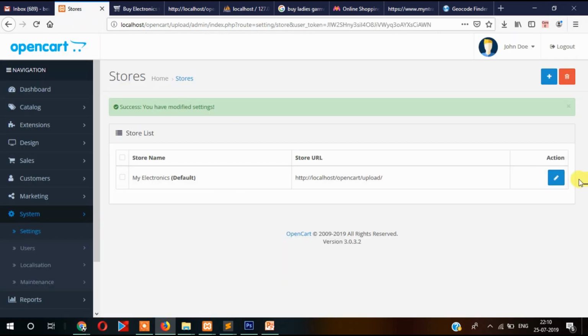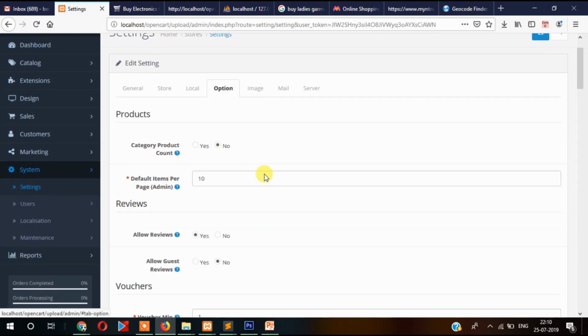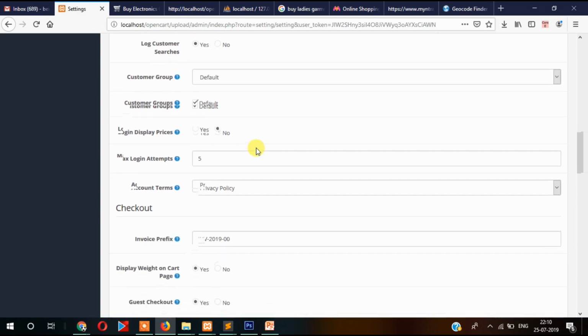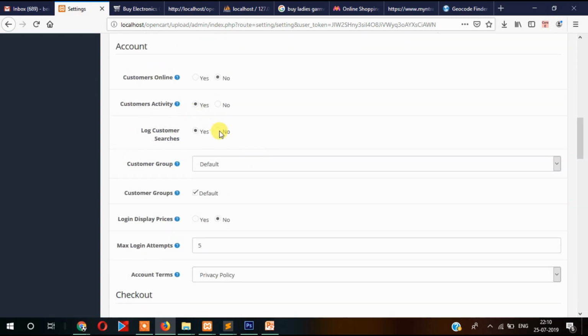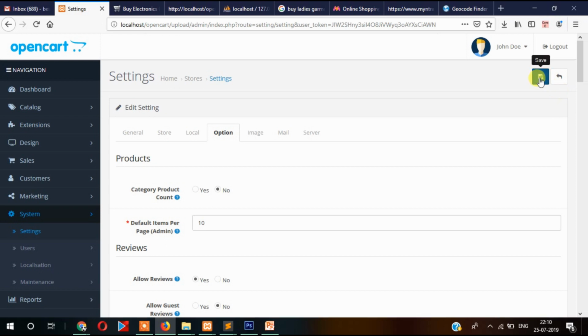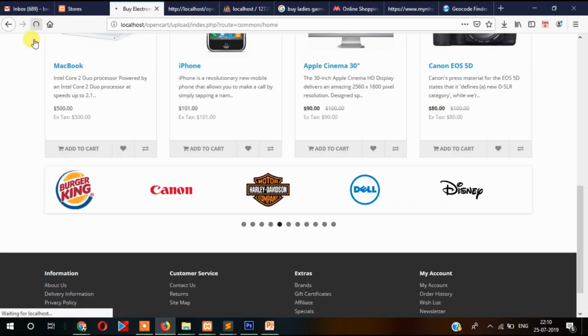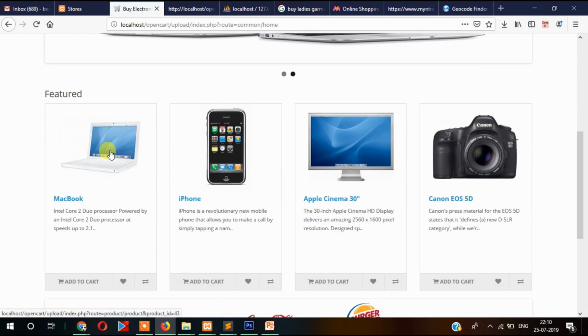If I change from here, for example, check here, and then save it. So now you can see the price will be gone. It is not displaying the price. Price is gone.